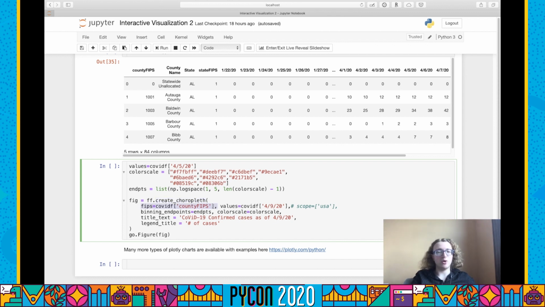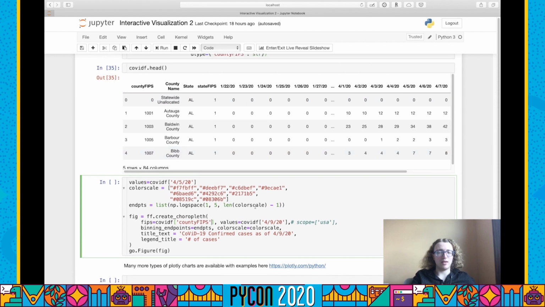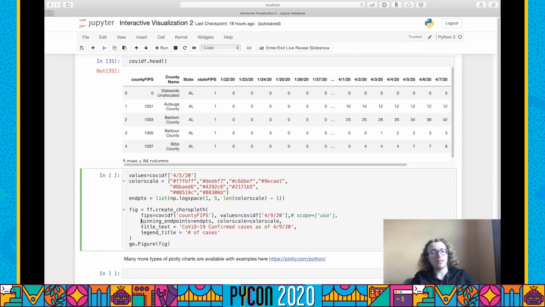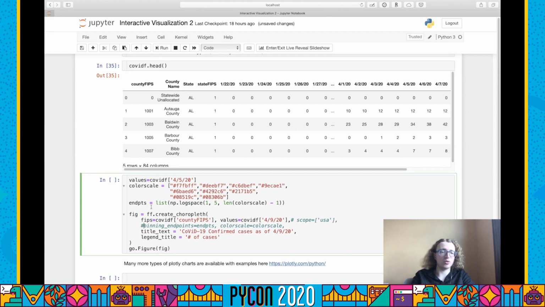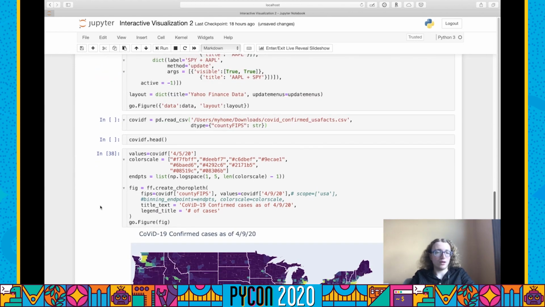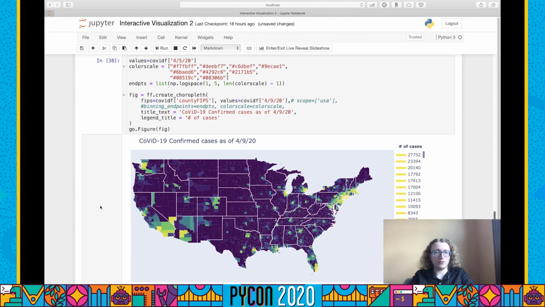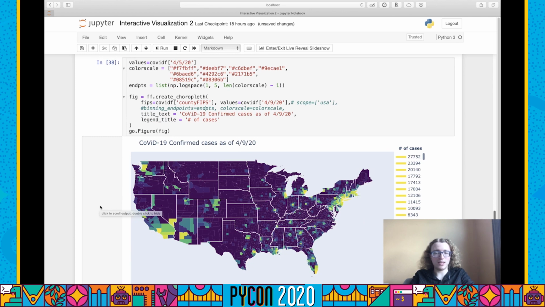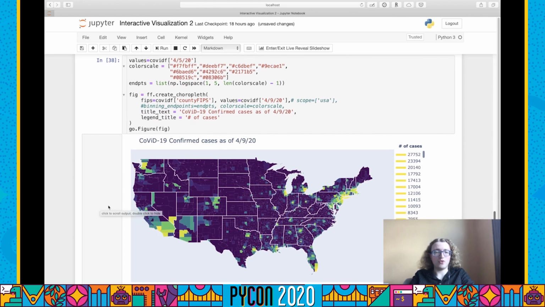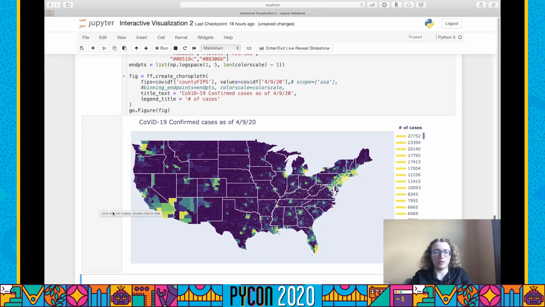The FIPS values are going to be taken from these county FIPS, and then the values, let's just take April 9th, 2020 as the value here. And then if we don't do this binning, let's actually see what happens if we don't do this binning. All right, so we have an intensity map for COVID-19 confirmed cases on April 9th.